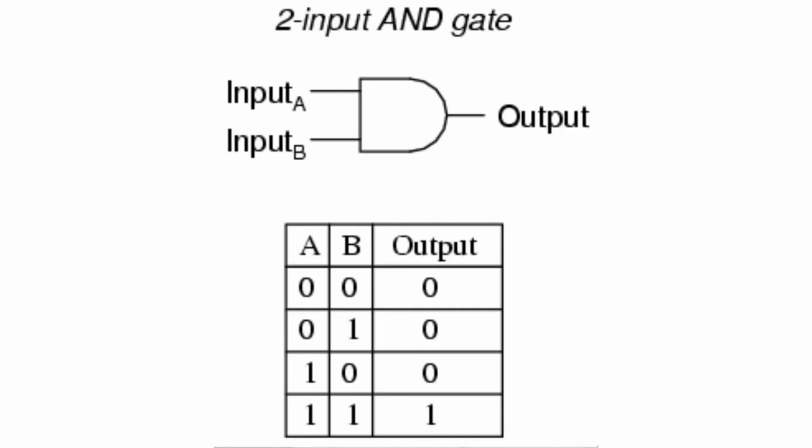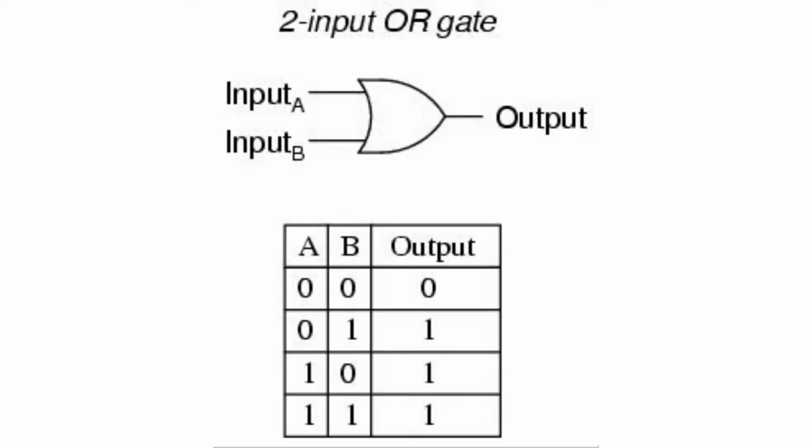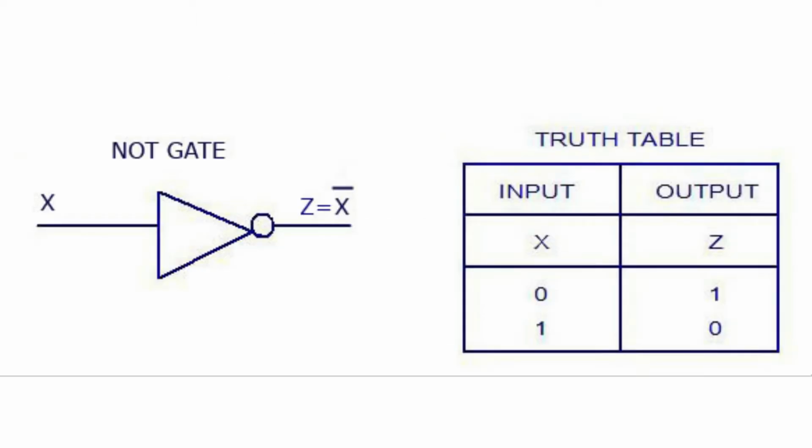For example, the AND gate will output a 1 if both of the two input bits were also 1. Otherwise, it outputs a 0. The OR gate will output a 1 if one or more of the inputs were also 1. And the NOT gate only takes in 1 bit and it outputs the opposite bit. So if you give 0 to a NOT gate, it outputs a 1, and if you give a 1, it outputs a 0. People are actually able to build fairly complex circuits out of all these gates that can run all sorts of crazy calculations.